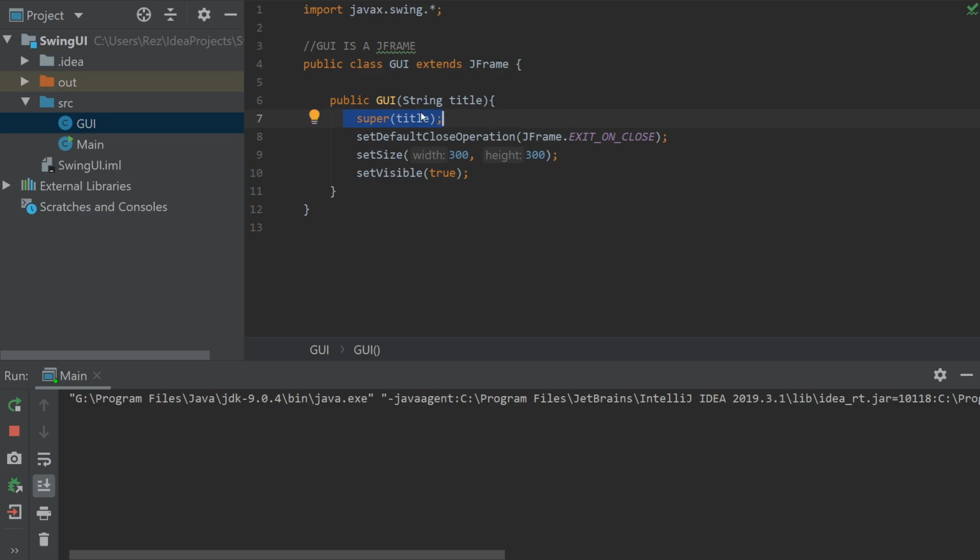And now that we are a JFrame, we could just directly call our functions, our GUI functions, this dot functions, right? Because these functions become my functions the moment I extended JFrame. I could have said this.setCloseOperation. I could have said super.setSize because they're also in JFrame. And I could have also said just setSize, because by context, we understand we're talking about functions that belong to this class GUI, right?